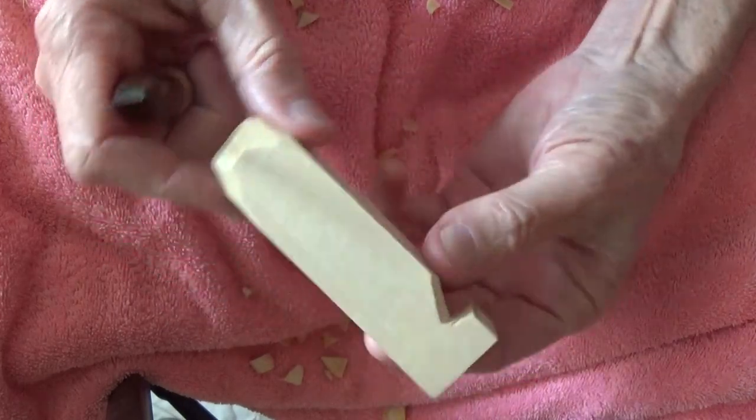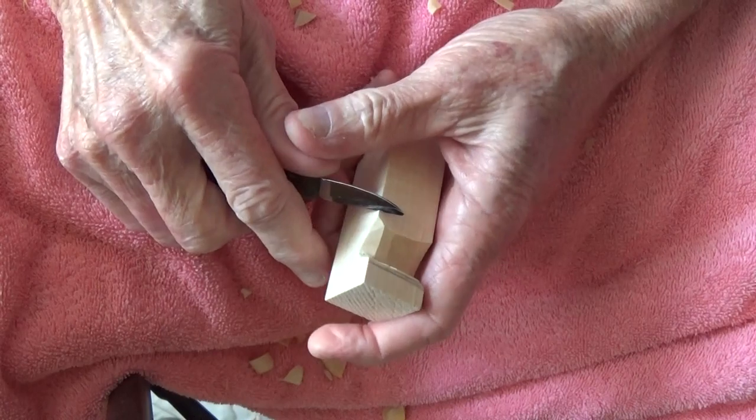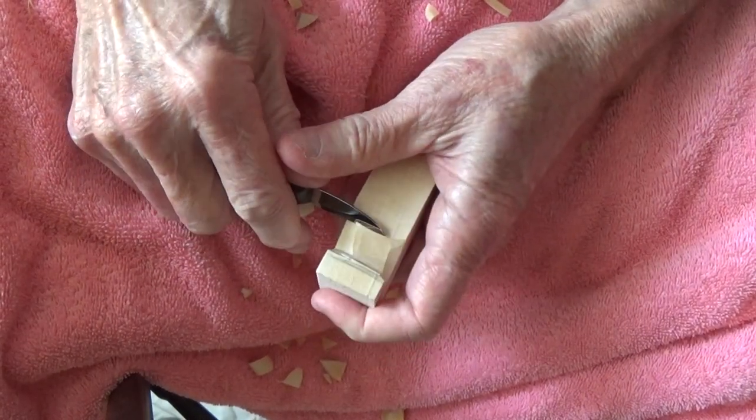If you're working from the side, you can look at it here. And like I said, I like to make my cuts deeper.